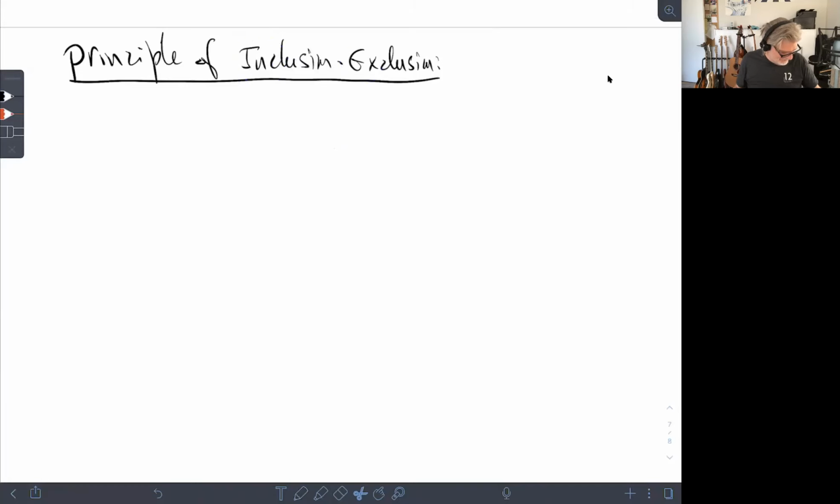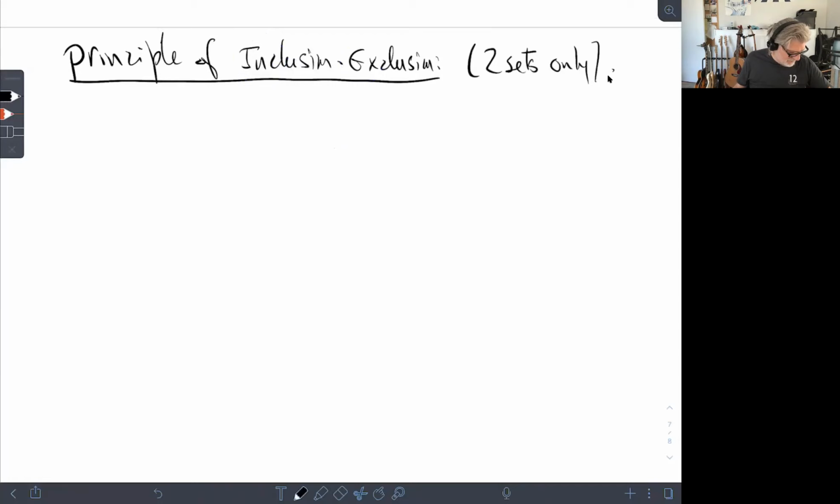There you go. Okay, 2 sets only. We don't have time to go into more sets than that, but you can do it. There is a version for any number of sets, but the version with n sets, the formula gets very, very heavy, obviously.